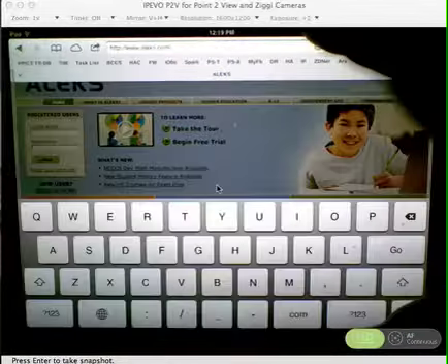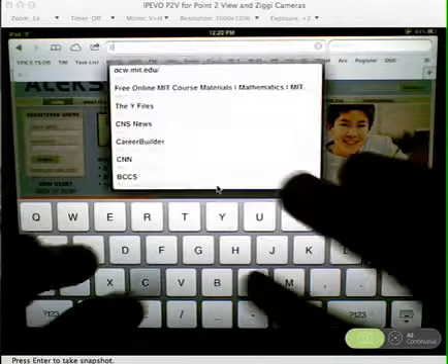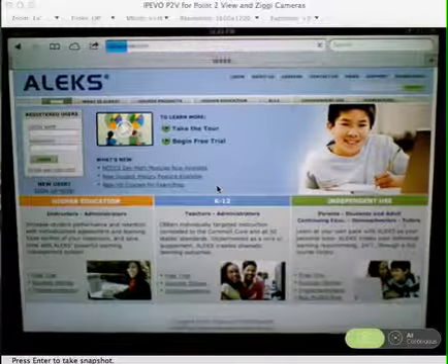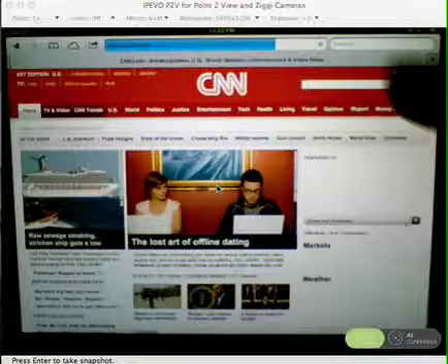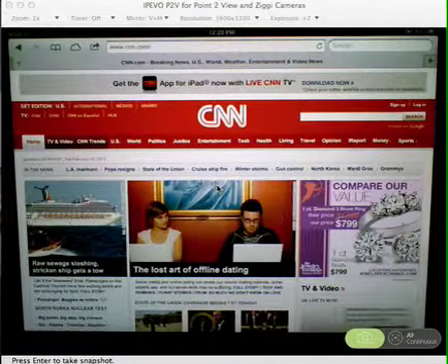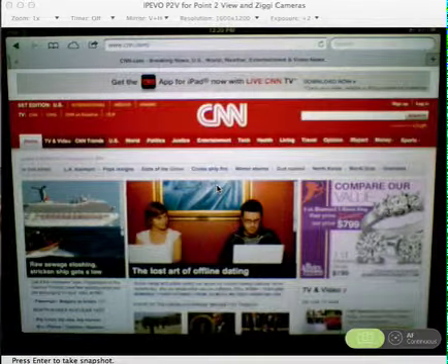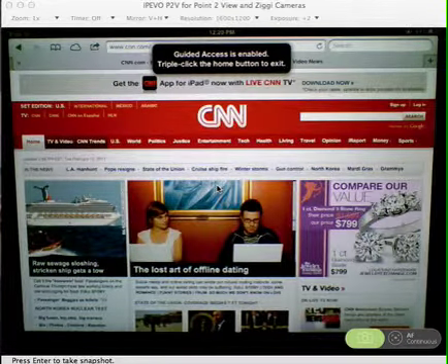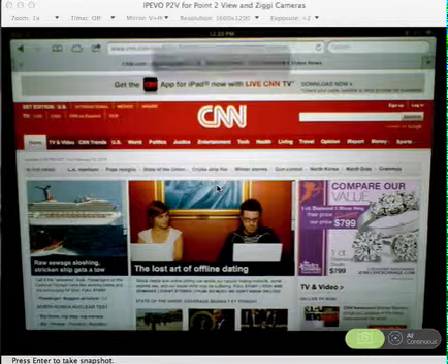Now this does not limit their ability to surf, so if a student wished to go to another website or whatever, that's a different sort of protection, usually in a content filter or that sort of thing. However, they cannot get out to any other applications. This will help keep them focused and on track.